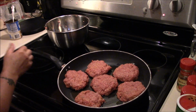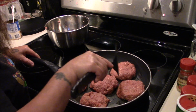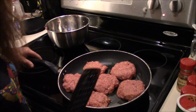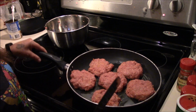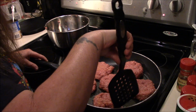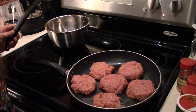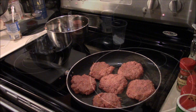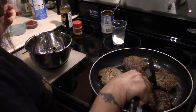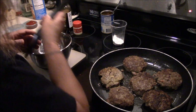Okay, I have 6 patties here, and I'm going to let them heat up on medium-high heat until I have both sides brown. That's probably going to take a few minutes, so I will come back when they're ready. Okay, I have let these cook on both sides, and I have poured the fat off of them.